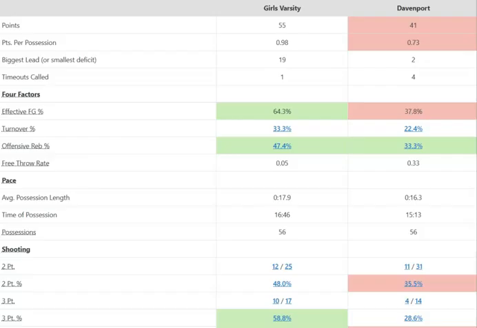So what we're gonna do is break down the film so y'all start learning how to look at the stats and it means something to you. Just so you know, it's pretty simple. Every possession, there's four things that happen. There's going to either be a rebound, a score, a foul, or a turnover.